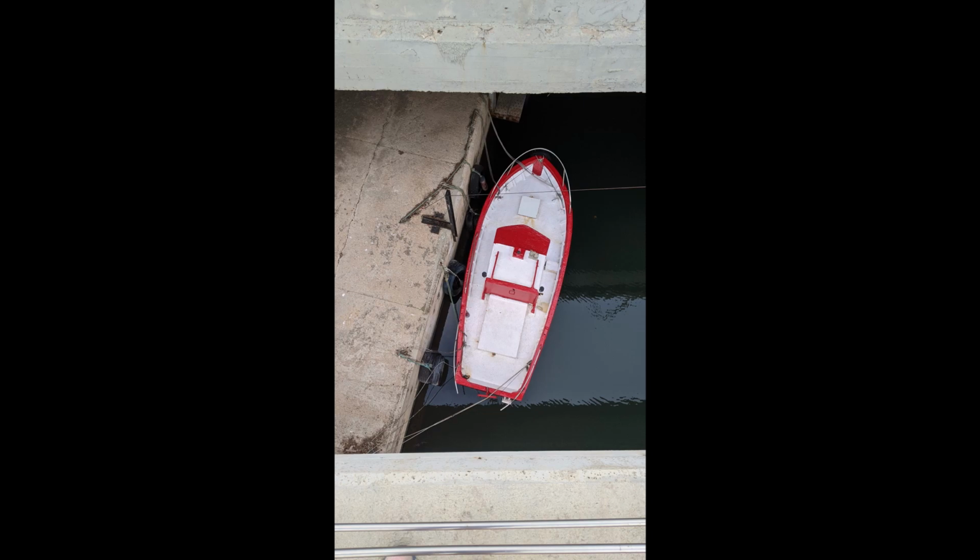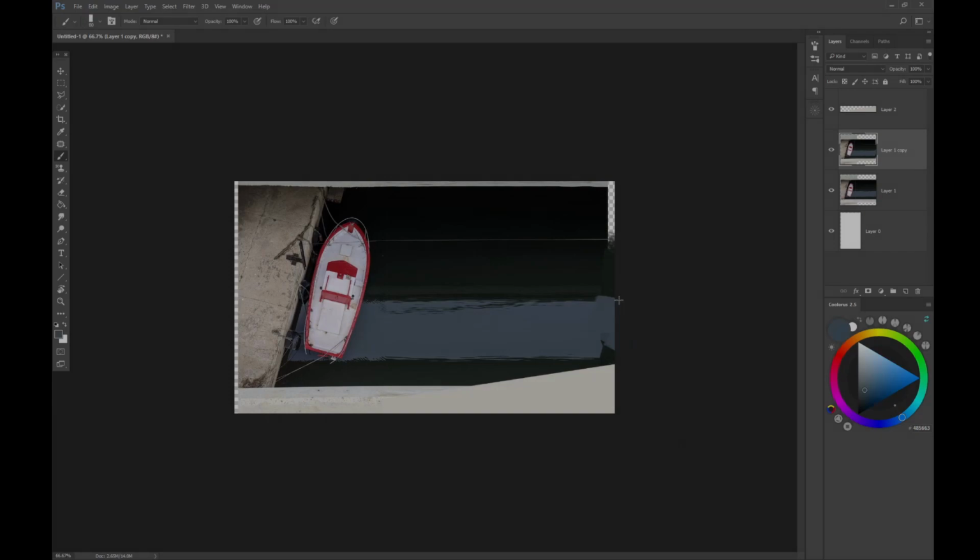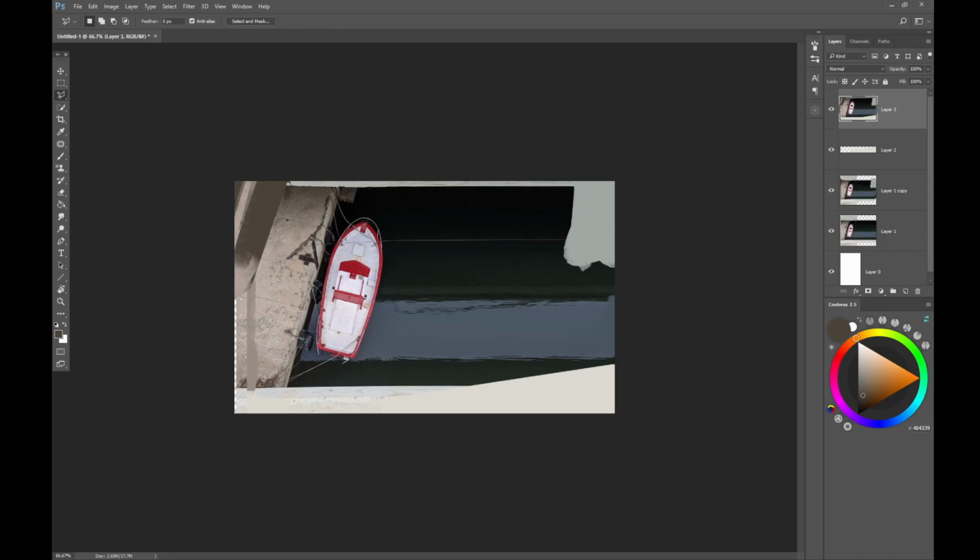In this case, I took this photo on one of my runs, and I really like the composition. I love the vault. I also like the colors a lot. I really like how that white and red bright color contrasts with the water. But in my picture, as you can see, it was a vertical photo, and the light was a little bit dull. I didn't have any interesting light and shadow. So that's why, before starting to do a study, I modified it a little bit to see how it could look with a different composition and also different lighting. So this is what I'm doing here.